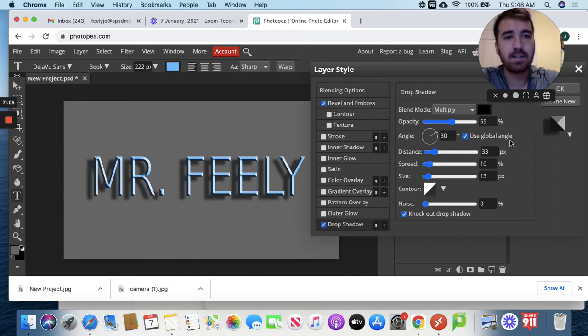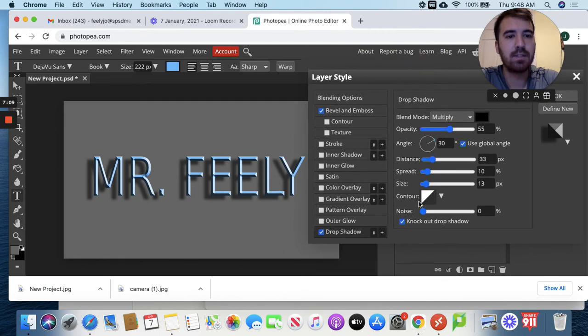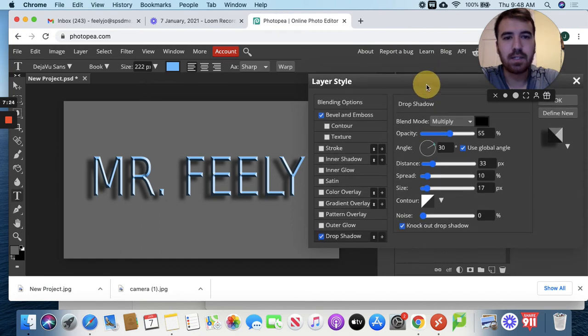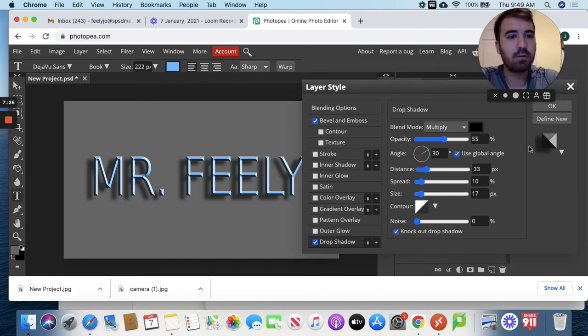But again, it doesn't have to be precise. You don't have to have the same exact settings that I do. And size kind of makes it a little blurry. Fuzzes it, makes it a little fuzzy. So I think that looks good. And like I said, you don't have to copy everything I'm doing. The great thing about digital designing is you have all these options and you can be creative. You can make it how you want it to be.